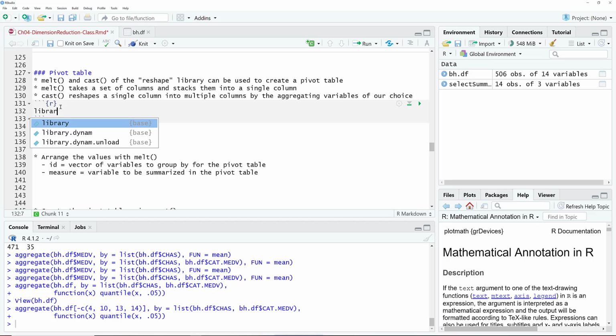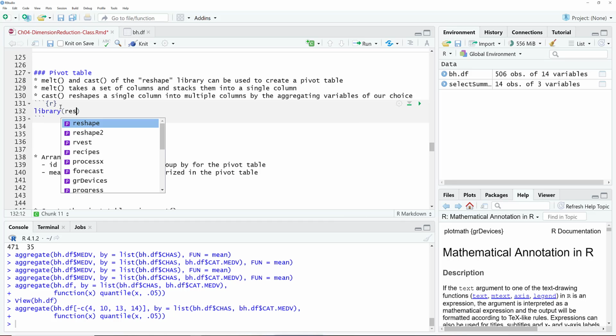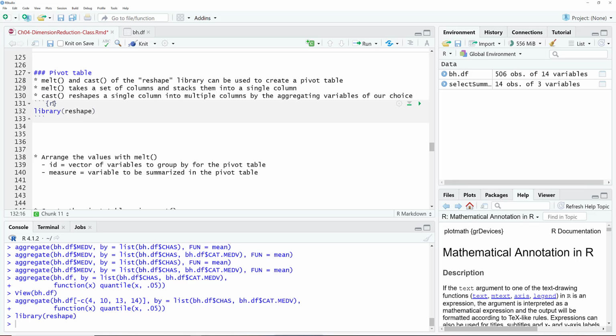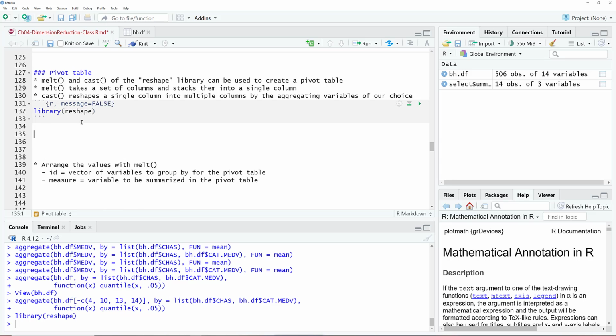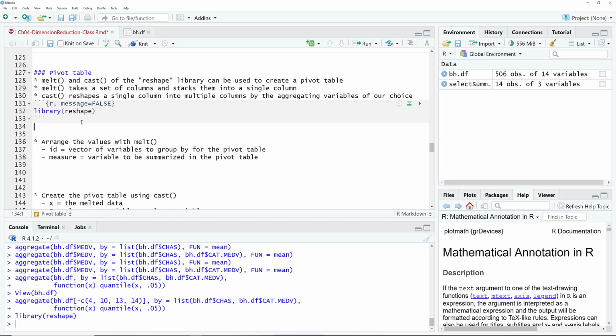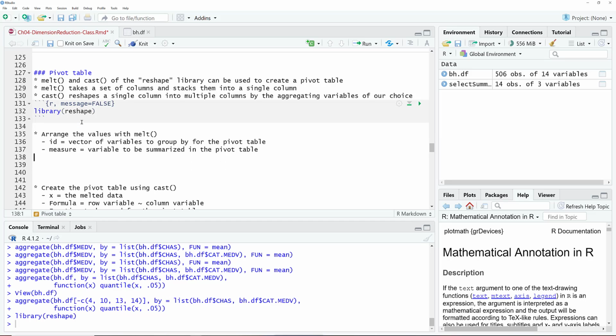We have to run library reshape. Okay, we'll do message equal to false. Okay, so we've done that, and so now after that we're going to arrange using melt.